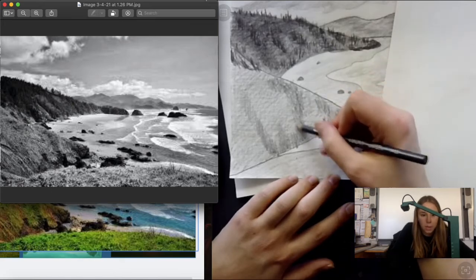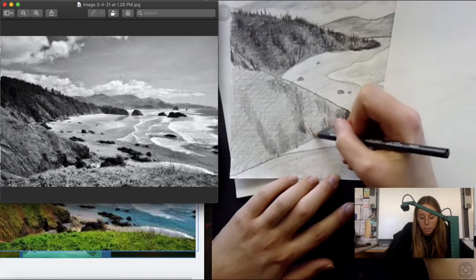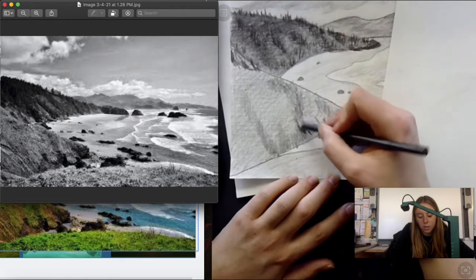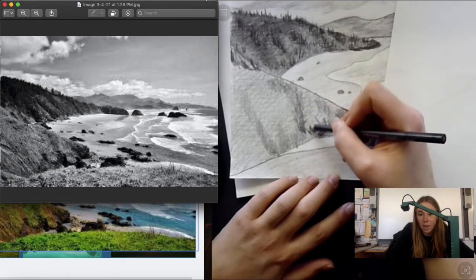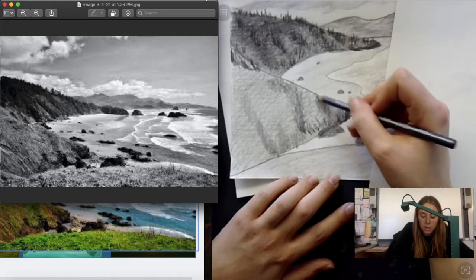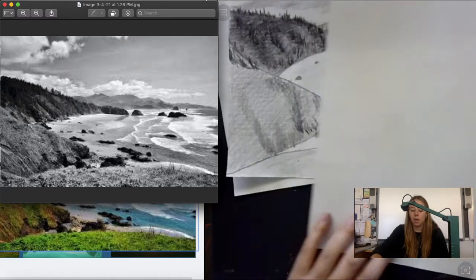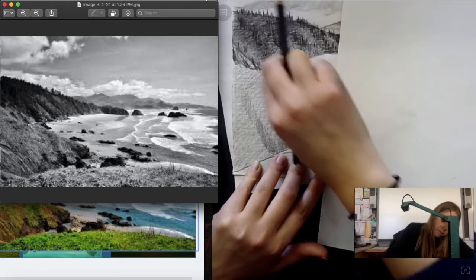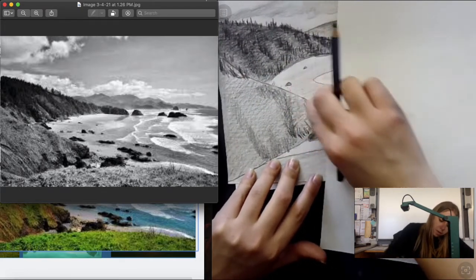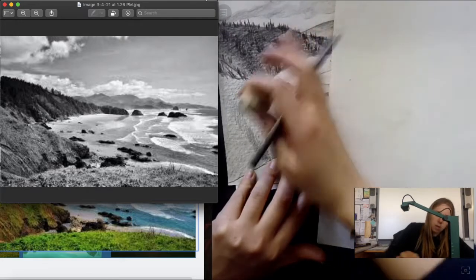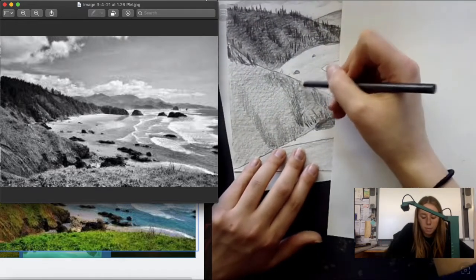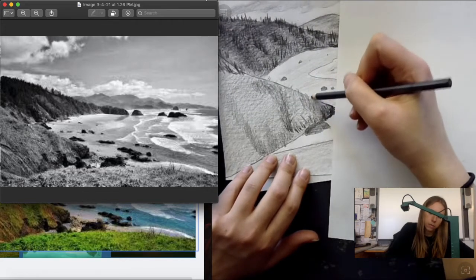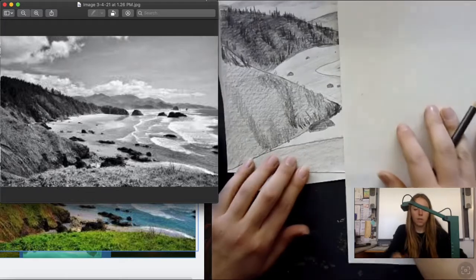Now this one's a little bit more complicated, but the key is to just fake it till you make it. Just make it look convincing, right? And I'm gonna get rid of this hard line here, take it away a little bit. Make it look a little bit better. Give it some grass, right?